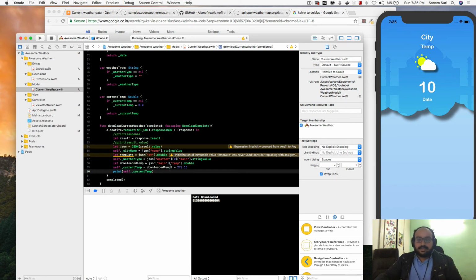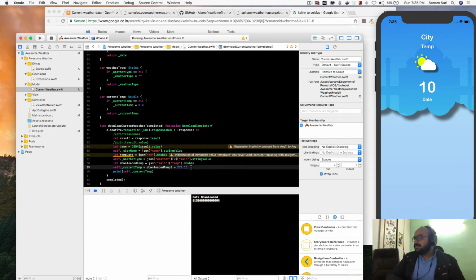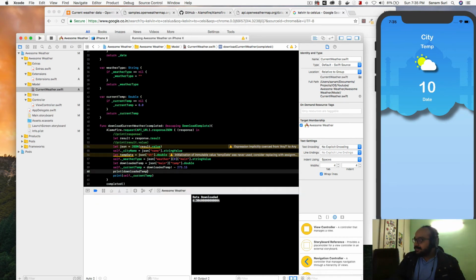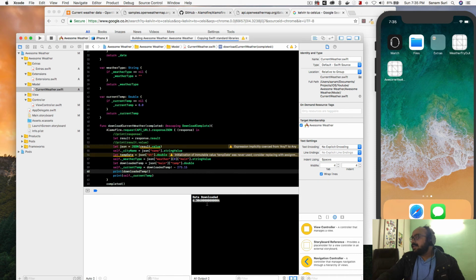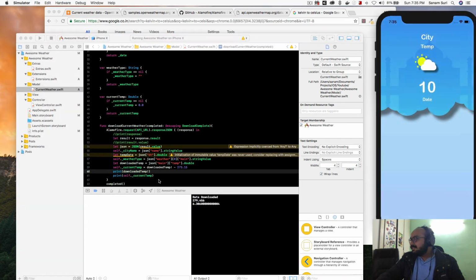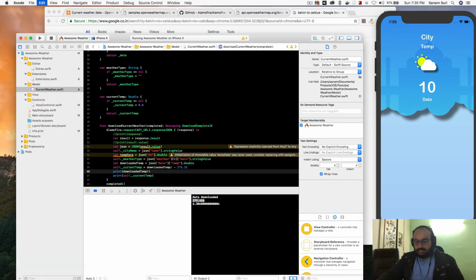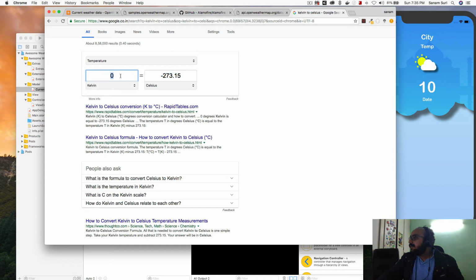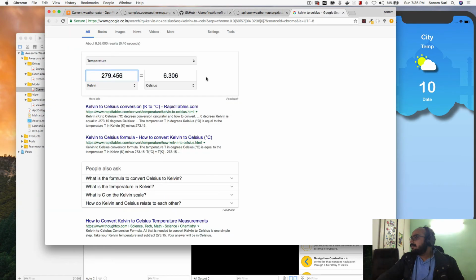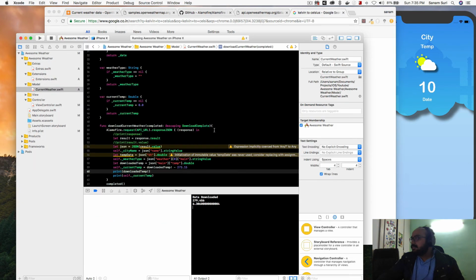Do you remember downloaded temp? I just want to make sure that we are converting it to the correct Celsius temperature. So let's get this one and put it here. So 6.306, which is 6.306. Perfect, so our conversion is working.